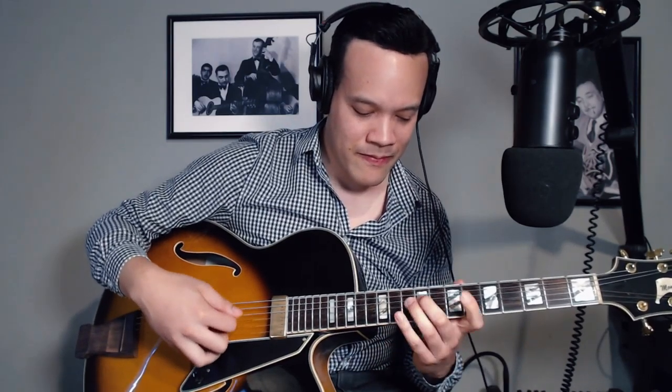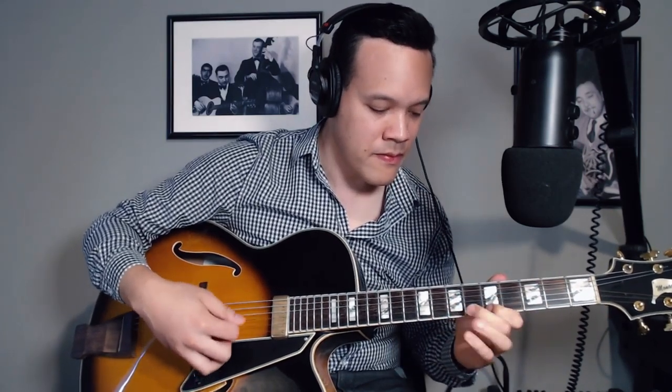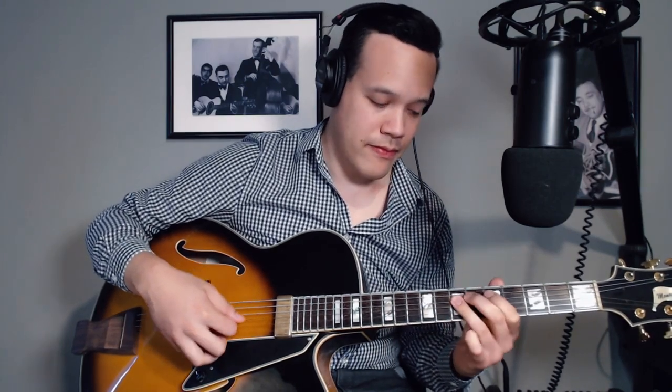Let me do it one more time. That was not all great. You can play it easily an octave lower on the lowest four strings because the fingering stays exactly the same. And again, that chromatic note is not important. That's why when it's slow, it kind of loses its magic, because then you hear that chromatic note. When it's fast, it's just an effect.